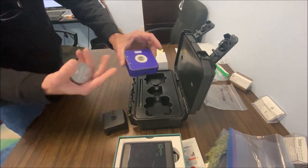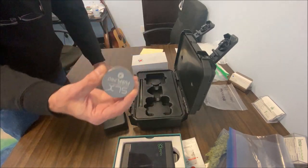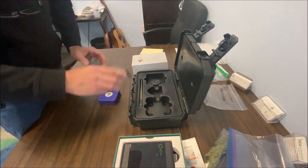So we've got 3 pieces that we use. This is the actual unit that shines the light. This is a grinder, just like your regular grinders, and that's just a little funnel holder.